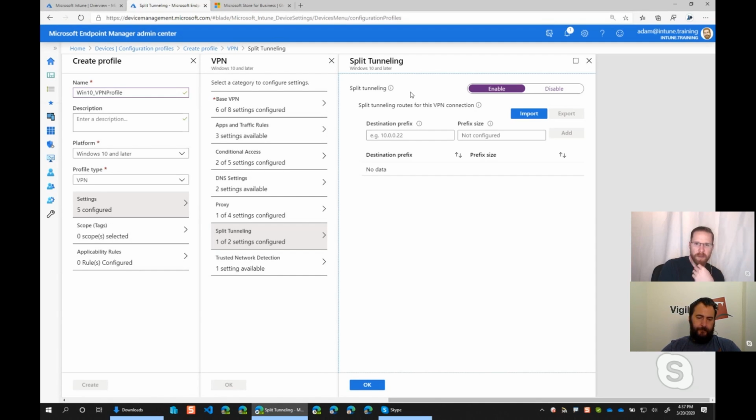Another thing that's come up in several of our discussions recently is this idea that if your concern is that you don't want your users using their company device on the internet without all that traffic coming back to be filtered, monitored and locked down because of security, well, that should be just one of the layers of security you're using to protect your devices. It should not be the only one. If your users can't use their device with the VPN turned off and still be secure enough for your company, you should really reconsider what other controls you could put in place to build up security on that client.